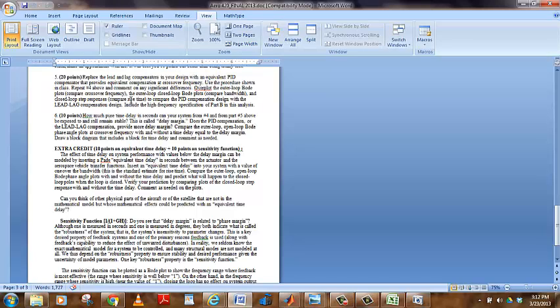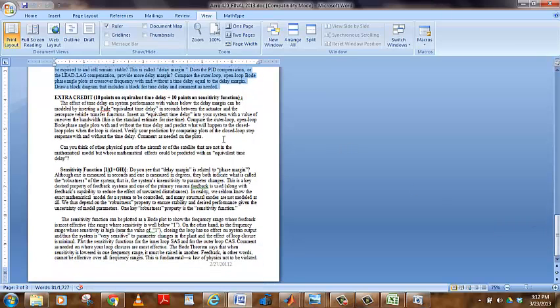And the time delay: if you confused time delay and delay margin, you lost some points over here. Or if you showed the phase angle increasing with time delay and with frequency, that's impossible. Or if you blindly used the variable time delay in Simulink without understanding how that affected the analysis, that also affected you. And then there were extra points on equivalent time delay and sensitivity function. Almost everybody got at least 5 points on this part of the exam.